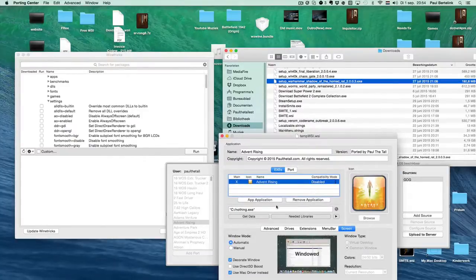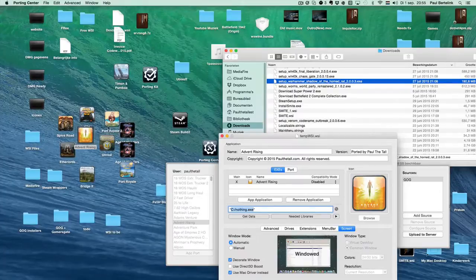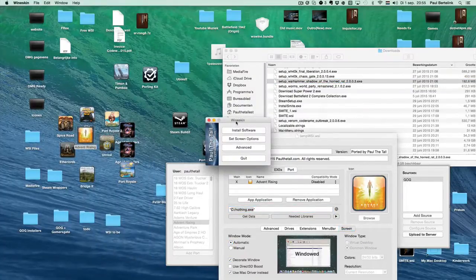And then you can turn specific settings on or off. Which is very important is that you have the correct path. If the path is not correct, then after the installation, when you want to launch the game in the porting kit, it will just pop up with this screen.